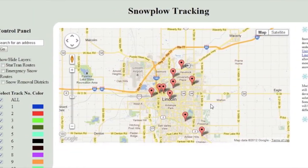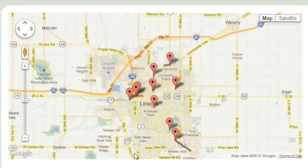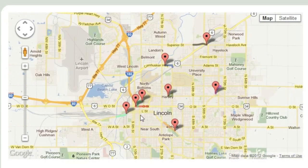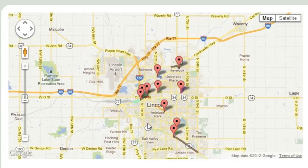Currently our system is able to support multiple snow plows. We have a control panel on the left side of our user interface which lists the snow plow ID and a unique color that will represent the route the snow plow has traveled. In the admin console, we also allow an option to select which color you would like to use for a particular snow plow. Each marker represents an individual snow plow, allowing for a variable number of snow plows. Whether you're a small town like Waverly or a large city like Lincoln or Omaha, you can program a unique number of snow plows and track each of them in a single user interface.